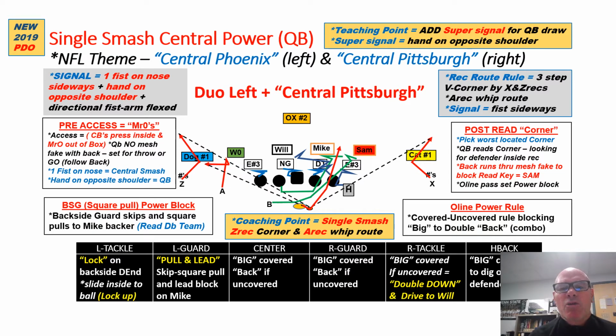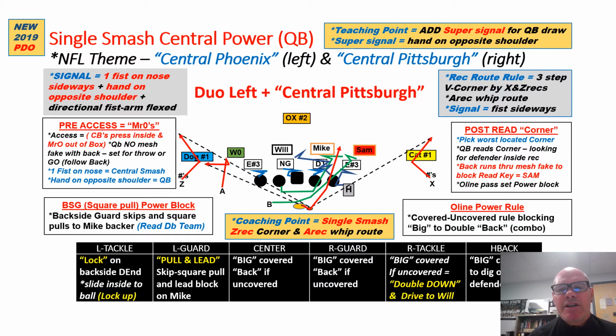What's going to happen now, the quarterback again will look to the weak side Mr. Zero, which is to the left in this case, for free access. If the woo is way inside, so we've got 2-on-1 with the corner, he'll go ahead and go that way with his pass draw option. If we don't have free access, then we go right back to our post-snap read where we check the Sam, but now it becomes reading the corner all the way for a one-on-one matchup with the X. Again, the quarterback will pass set and look for it.